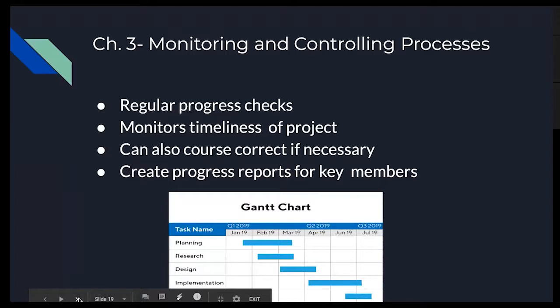This is where we're going to be doing our progress reports. This is where we're going to be monitoring our timelines. This is where we're going to be doing the backside of the project, making sure everything's going as smoothly as possible. This is also where we're going to have key members, key people, stakeholders come in, take a look and see if things are running up to snuff and how they were expecting the project to look. We can course correct from here if necessary, but again, this is going to be just the inspection.